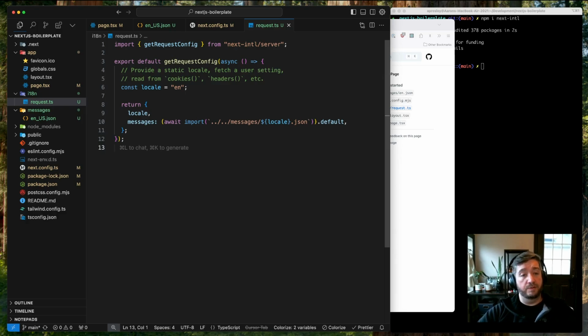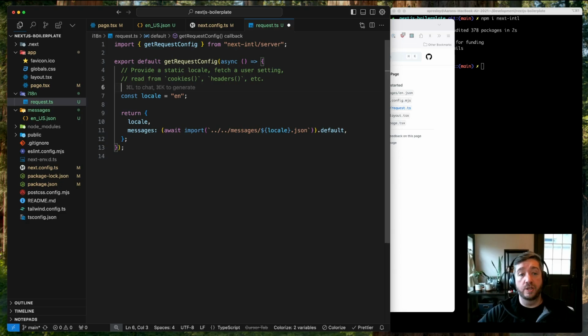Let's talk about this file for a second. Whenever you are ready to launch and go into production, you're going to want to be receiving this locale from your request header. Specifically, that comes in as the accept-language header. And the value isn't a simple locale. It's not going to be EN or ES or ES-US.